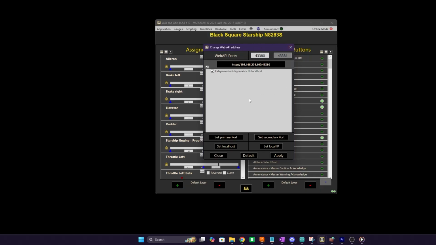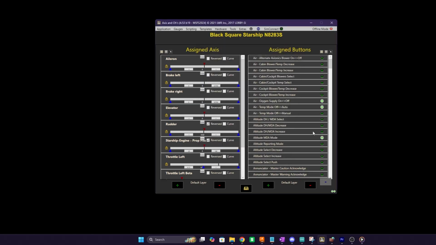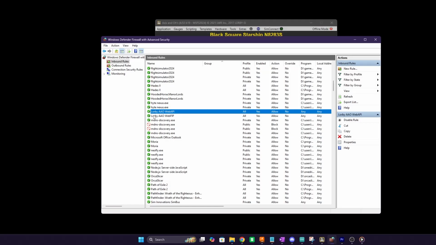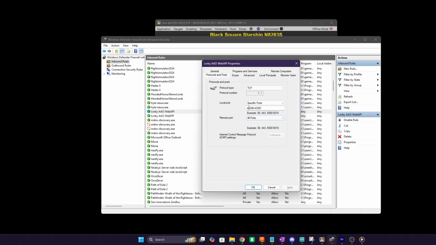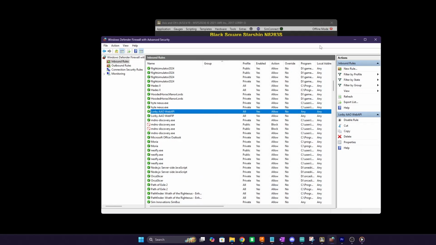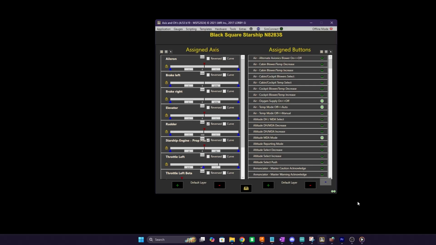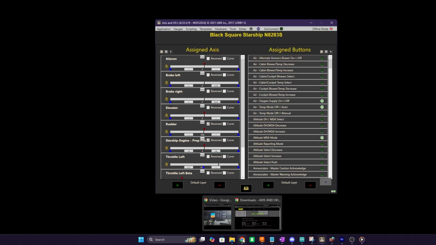So you'll need to make sure that these ports are set up to be accessible on your computer. If you go into Windows Firewall, make sure that the Web API port is on the inbound rules. If you go to the protocol and ports, I just set those ports and said that they're allowed. And that should allow incoming connections on those ports. I don't think you need to do it on outbound. You also shouldn't have to do it on your router because it's not going outside of your local network, but your own network will be the decider on that, and you might have to make some adjustments.